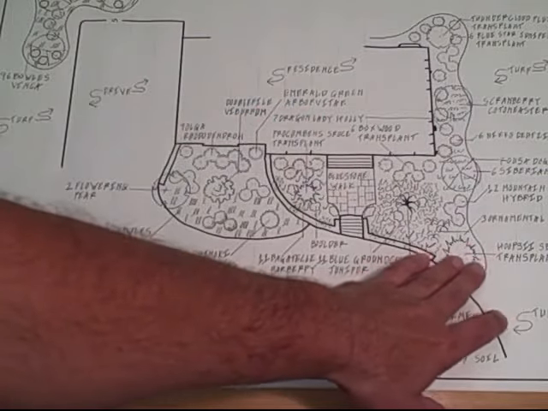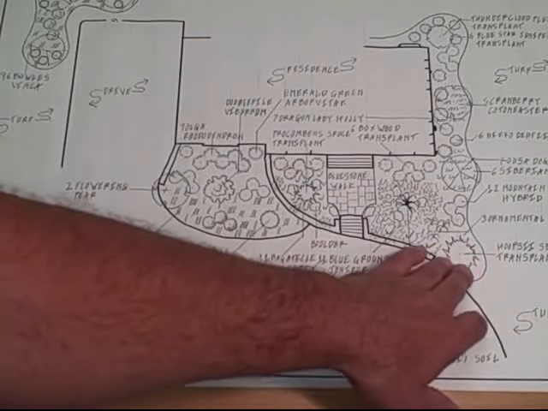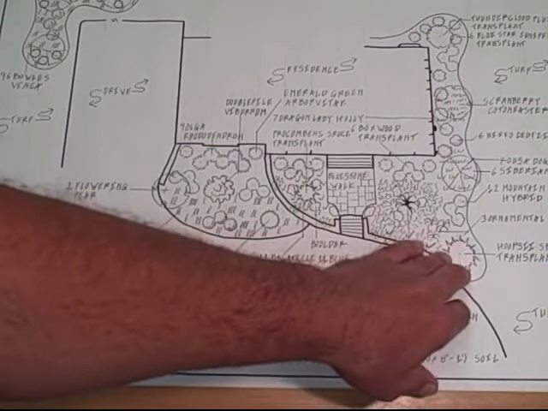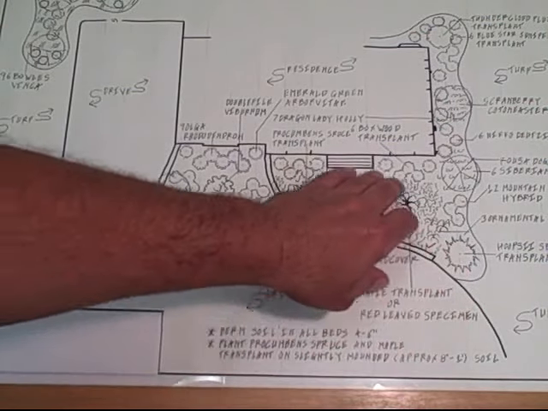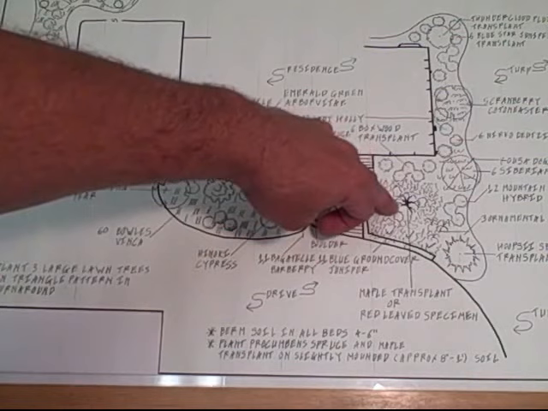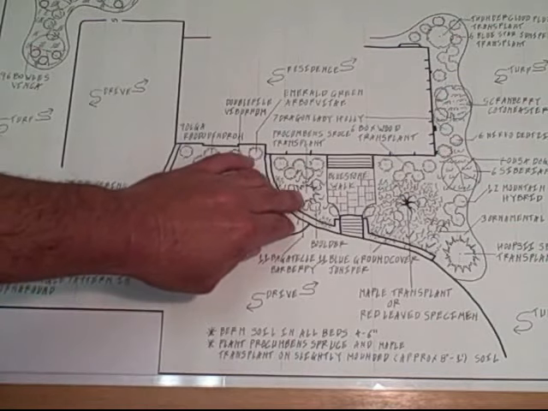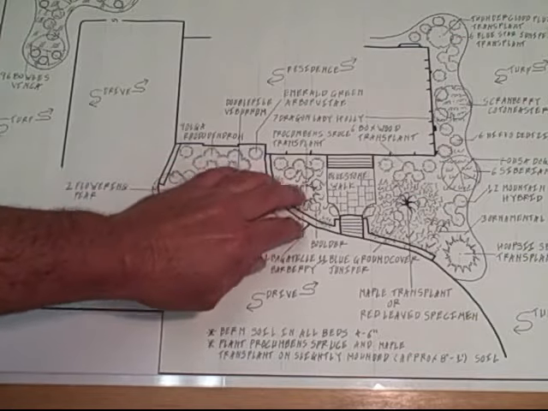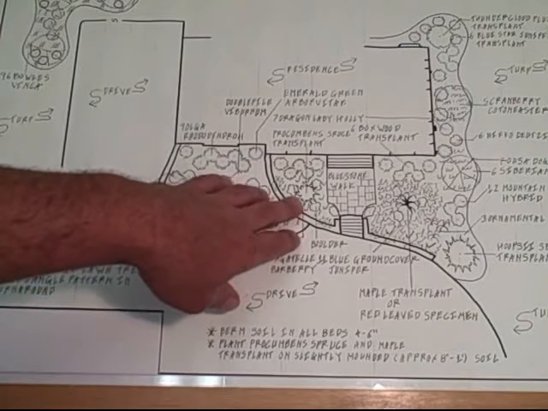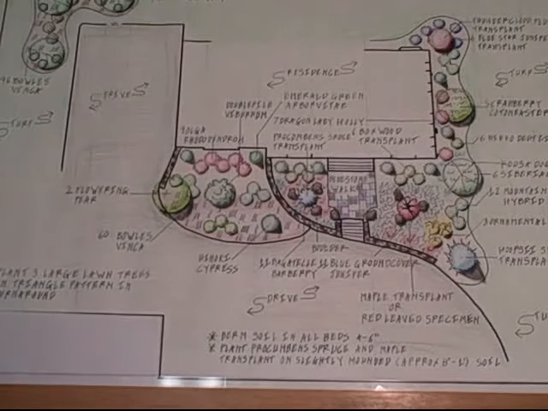We have an evergreen shrub, needle-leafed evergreen here, with a more jagged edge to it. A ground cover around a Japanese maple in the middle here. And then we have another blue spruce on the other side, which is a lower mound shape.